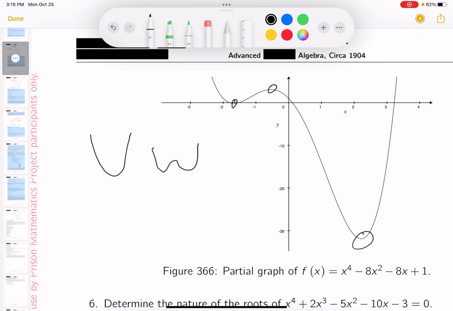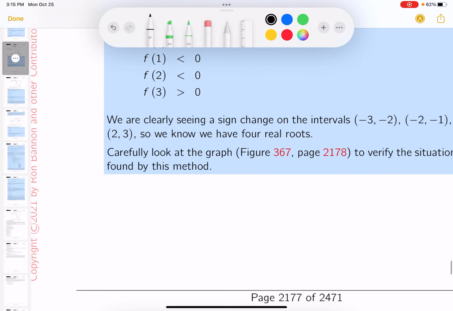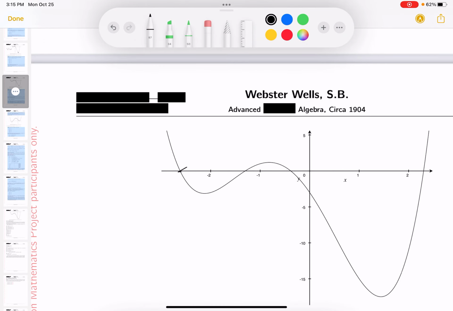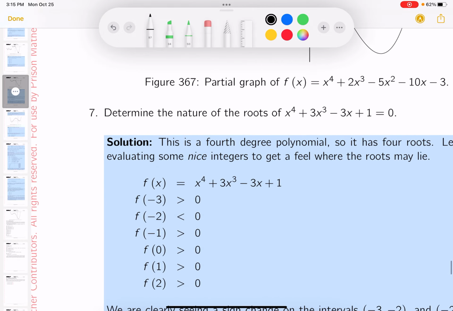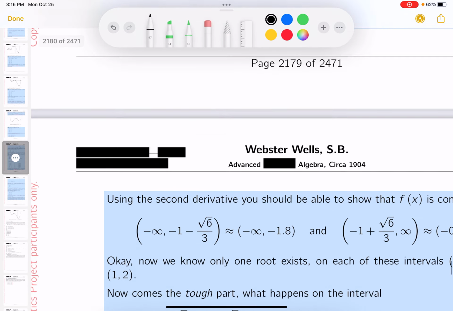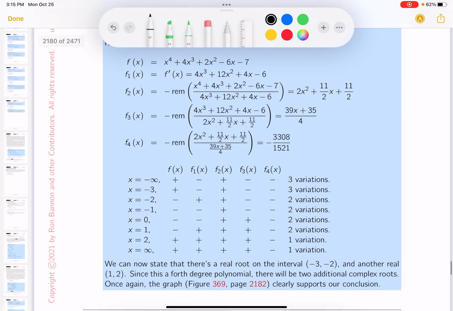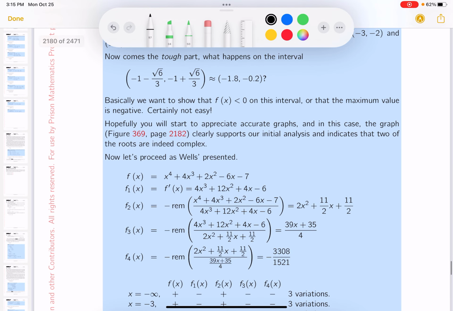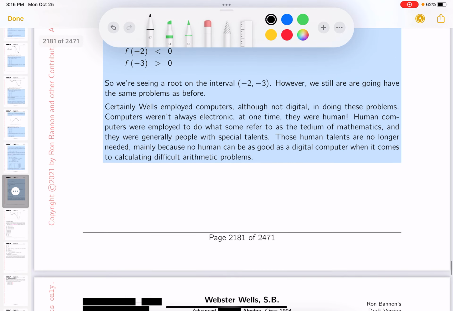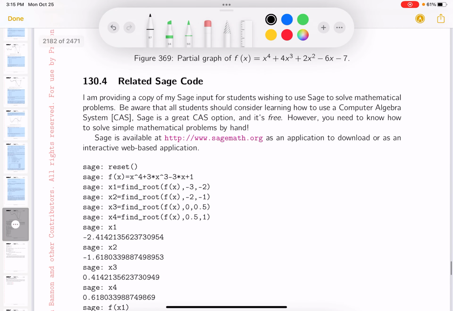Very crude, all right? Number 6, fourth degree polynomial. Same amount of work. I do put the work down over there. I'm seeing the roots. You get the idea. How many roots do I see? I'm seeing 4 roots. All right. I use derivatives to help me out with that. All right. Same thing for this one. Next one. I provide pictures for you for a good reason, by the way. We want you to look at those. I do that, the technique that he covers in this part of the text. You may want to look at that. All right. It's an important technique. And then I get to the SAGE code, right?